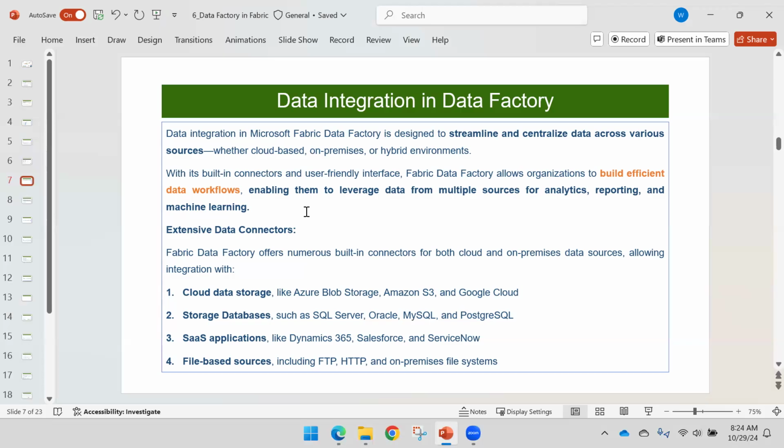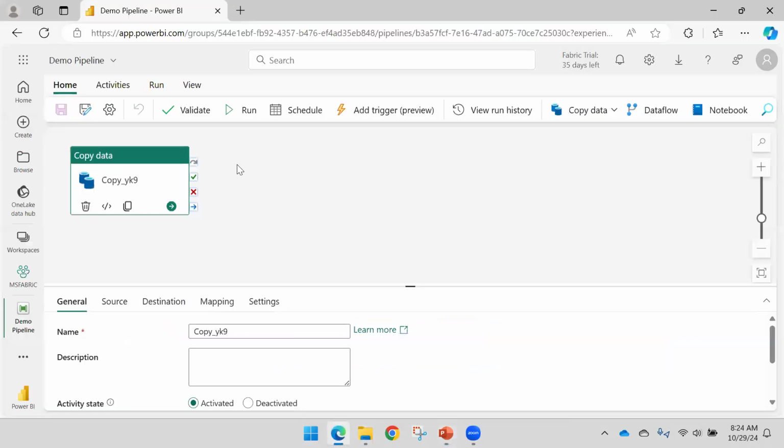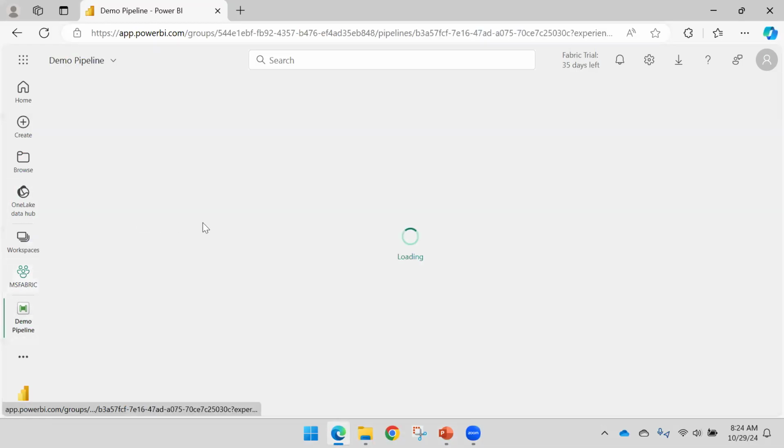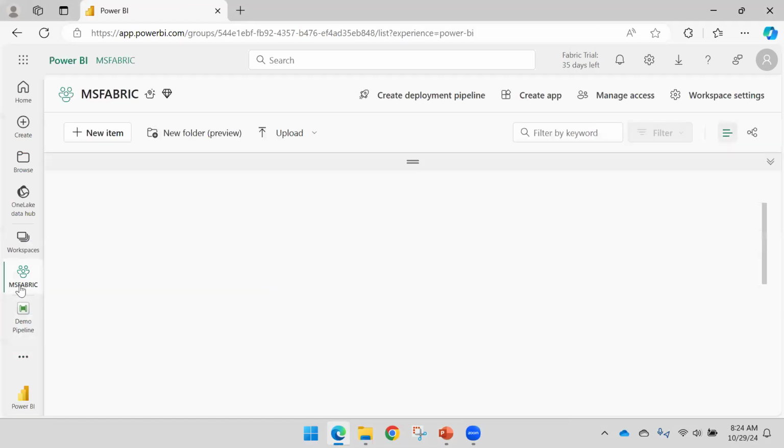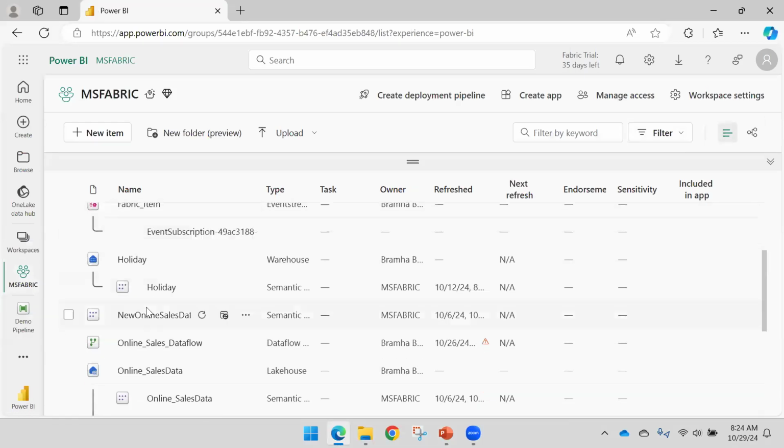So it has extensive connectors configured. Some connectors I have shown here, meaning specified here, but this is not limited. Inside the dataflow, you will be able to see all the types of connectors you can use. Okay, so let me go. Not in the data pipeline, I should go for the dataflow.